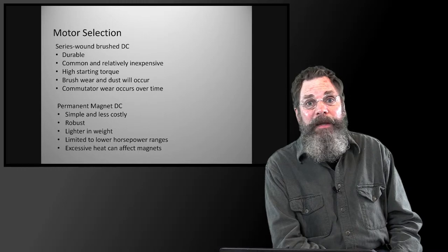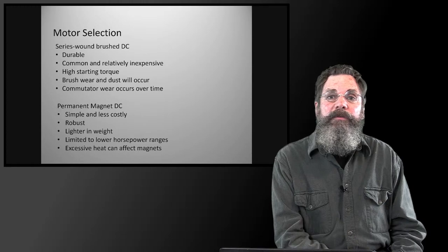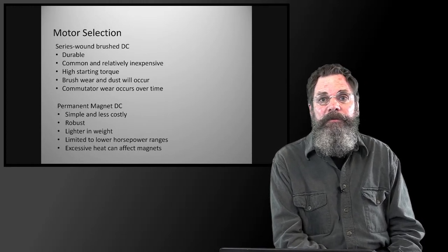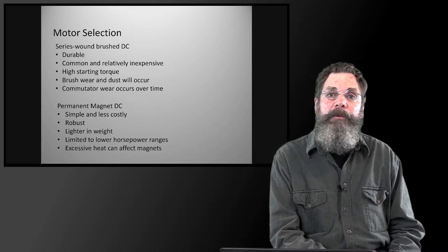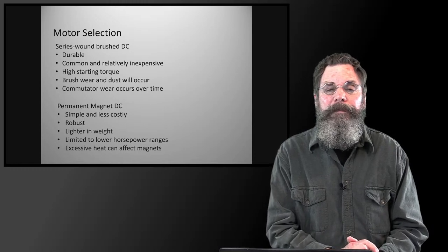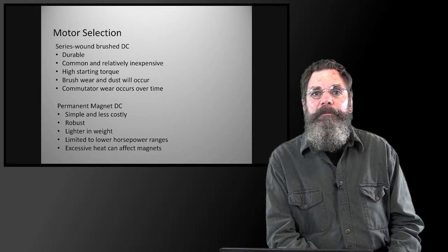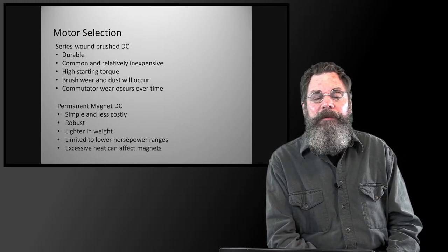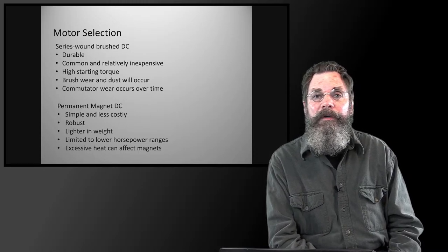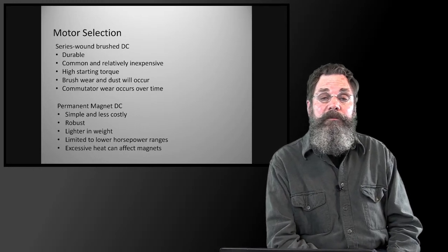The only bad thing about a brushed motor, a motor with brushes, is that the brushes do wear out over time, and along with the wearing of the brushes there will be a creation of carbon dust and a dusty buildup of things. On the other hand, the tractor itself is in an environment of dust and dirt and silt and silica and all that, so that factor works in.